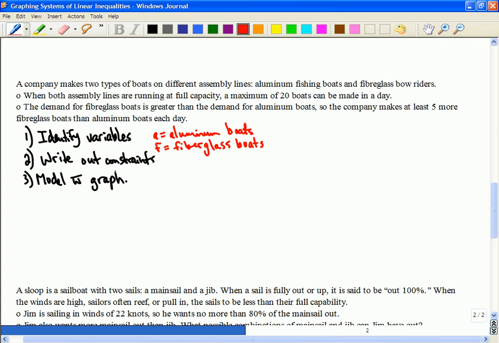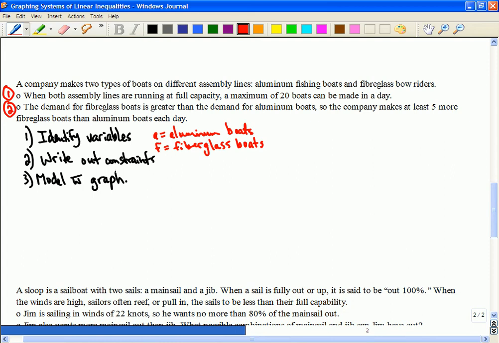Okay, so now when we write out the constraints in part 2, we have to use the letters A and F to describe them. Our constraints are going to use less than or equal, greater than or equal. The way this problem was written for you, there is one constraint here and another one here. So all I'd like you to do for now is try and write out a single constraint for part number 1. Read that and tell me what you think it would mean in math. I know of at least one person who has the first constraint. Can anybody take a stab at what the first one I circled up there is?